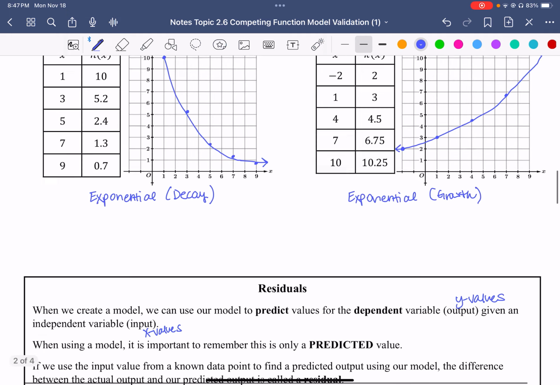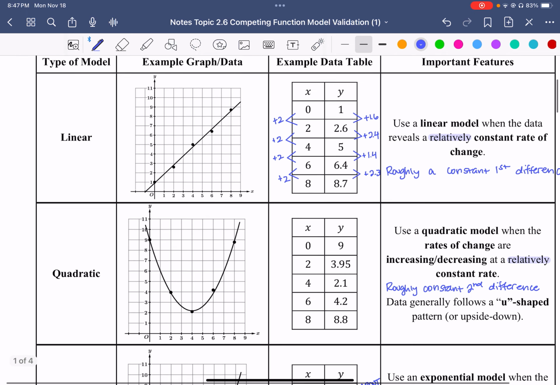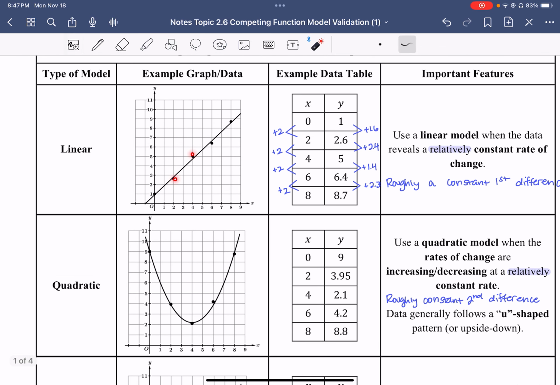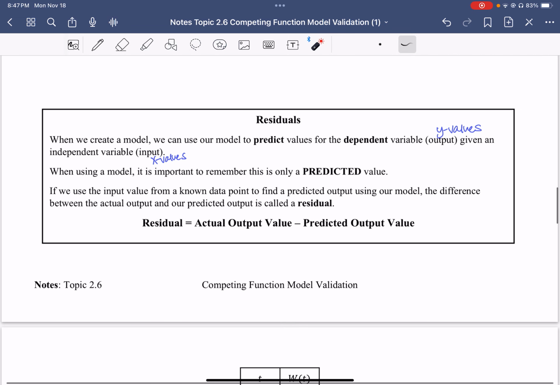So remember when you have real life data, like on these, you see how not all the points fall directly on the scatter plot. So the black line is your prediction. And then how far away you are from the solid black line, those are the actual values, okay? So the whole point of the residuals is that it tells you how far away you are from the actual value based on your prediction.